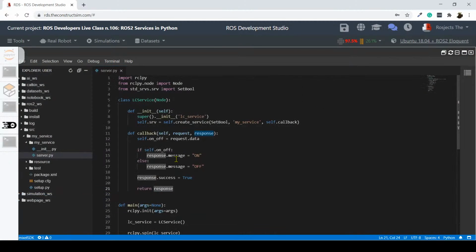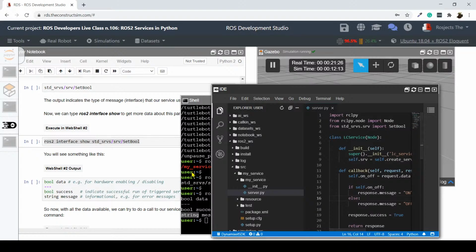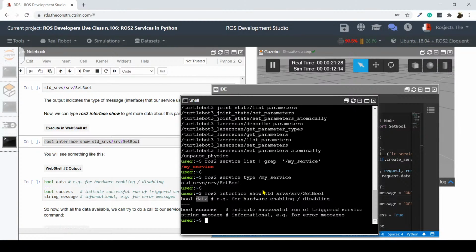So in my response I am defining the message variable, and I am also defining the success variable, which, as you can see, is a bool. So this is where all this comes from. You need to know which interface you are dealing with in order to be able to create programs for it. Makes sense? All right.